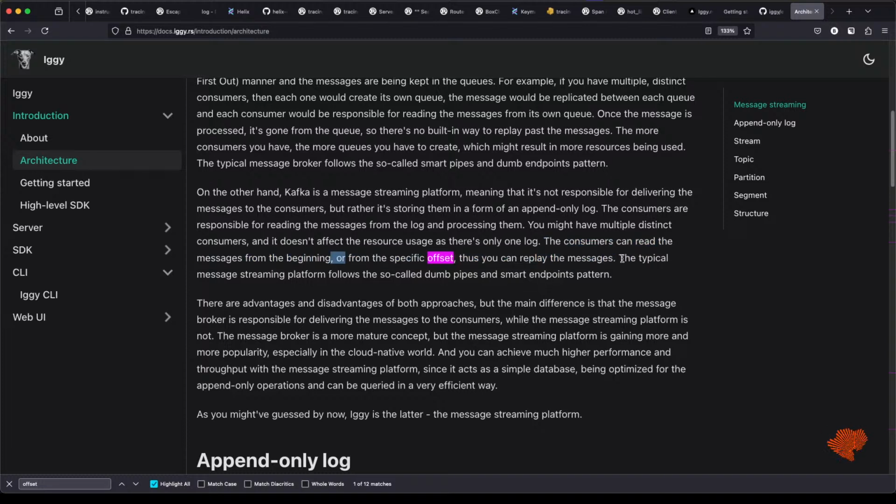From a specific offset. So yes, we need to map offset to that.